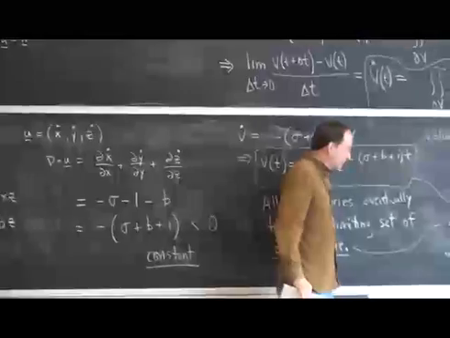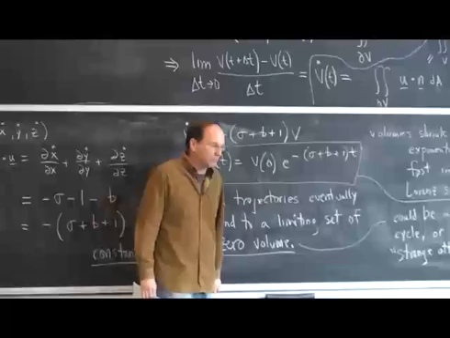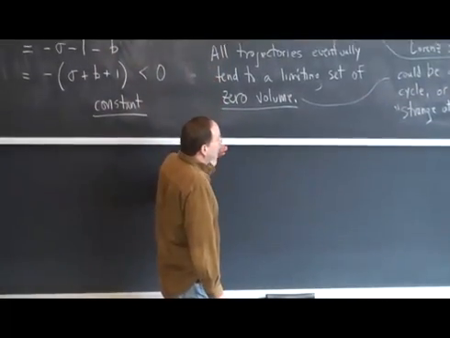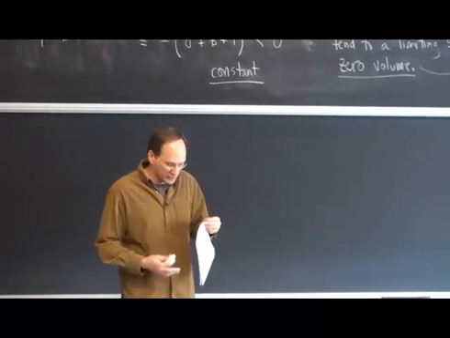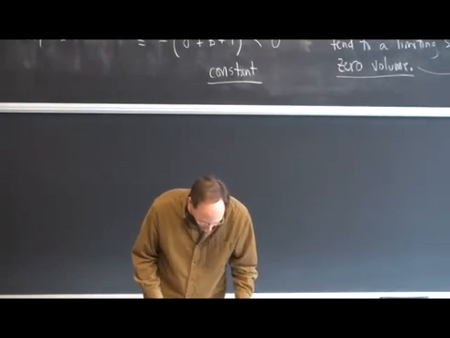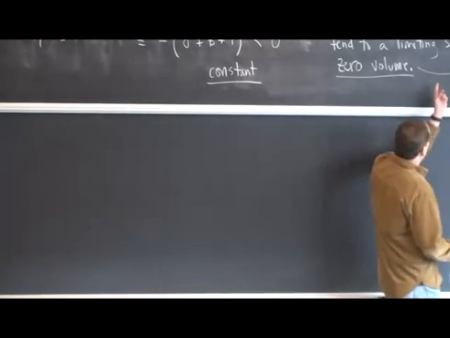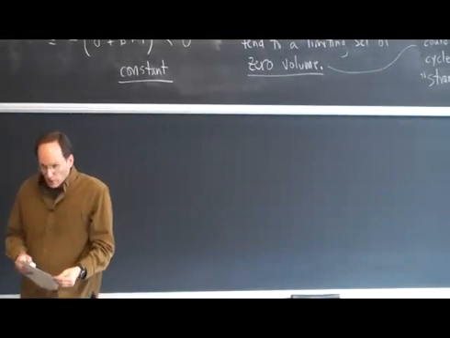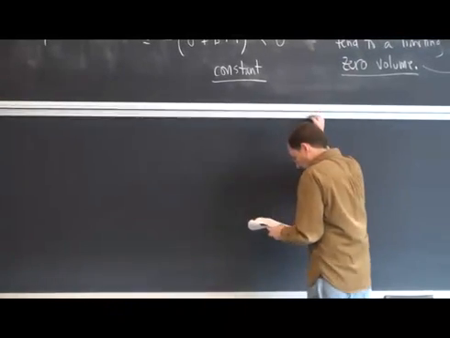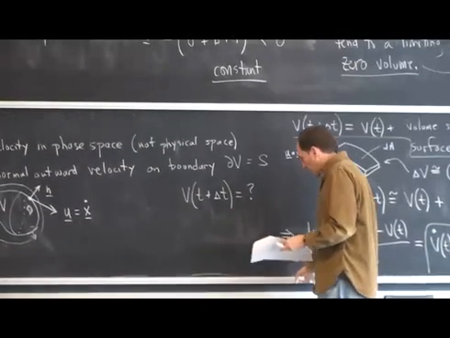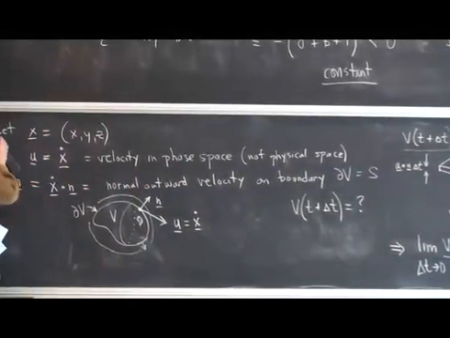And he even tried to draw pictures of it. He didn't have computer graphics, but he had some artist sketch what he thought he was seeing in the computer. So we'll get to that. We'll also try to understand why he says it's an infinite complex rather than just one surface. But I still have a little bit of time here, so I think I want to show conditions under which this limiting set can be a point, because that's another classical calculation that's not hard. Actually, maybe I'll save that for next time and just quickly talk about some linear stability, which is probably the first thing we should do.